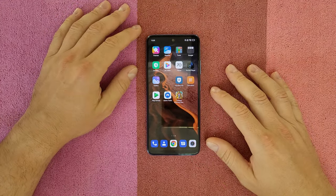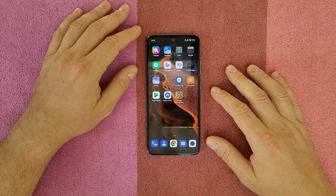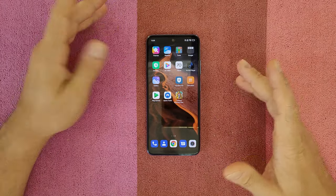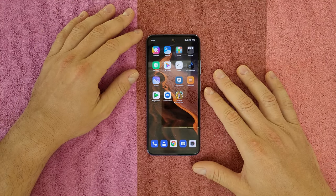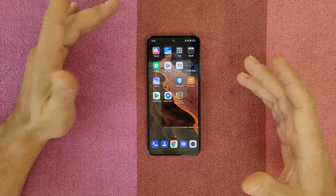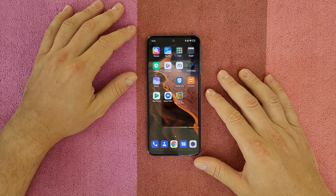And inside we've got the MediaTek Helio G95. It will boost your gaming performance with a CPU clock speed up to 2.05 GHz and a GPU clock speed up to 900 MHz. It will ensure you will have very good gaming performance. Well, let's see that.